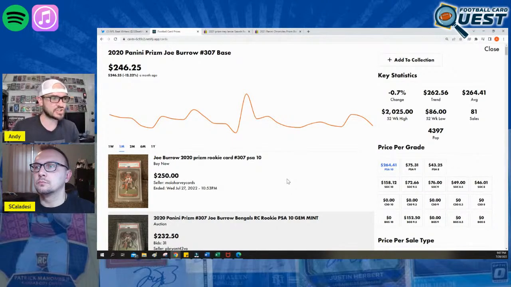So by us just looking at the Joe Burrow prism here doesn't really do it justice to say, hey, Joe Burrow's stock is up or down necessarily. We'd really have to look at an index of cards. We'd have to look at a Joe Burrow rookie ticket auto, a Joe Burrow optic holo, Joe Burrow prism silver, look at a variety of cards and then aggregate those cards together to get an idea of what the overall stock of a player's stock is doing at the moment.